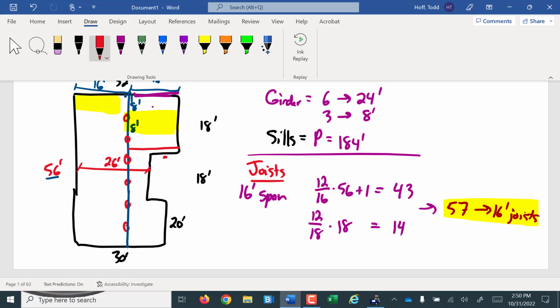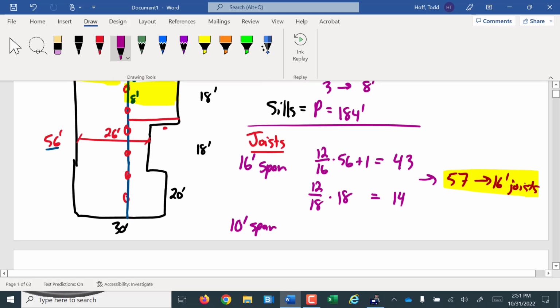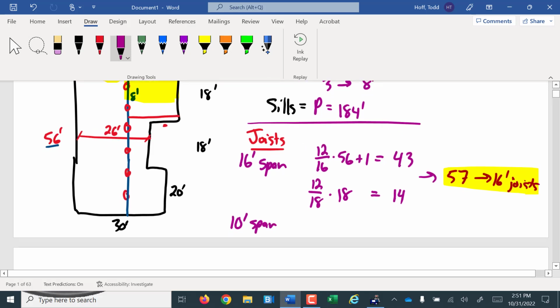Next, we'll do the 10-foot span here in the middle. So this piece right here. Well, in that 10-foot span, it's a little weird because the first joist is not going to be at the end. The first joist is going to be here. But technically, it still counts as one at the beginning. So it's still going to be a 0. We're not going to subtract 1, but we're not going to add 1 either. The reason is because of the odd spacing, we have to have that extra joist there.